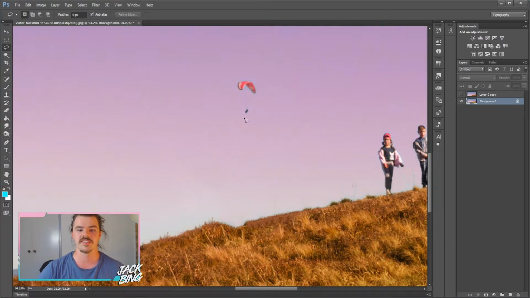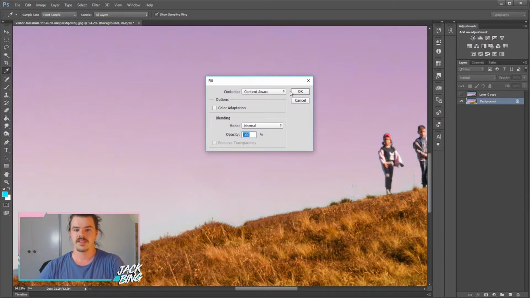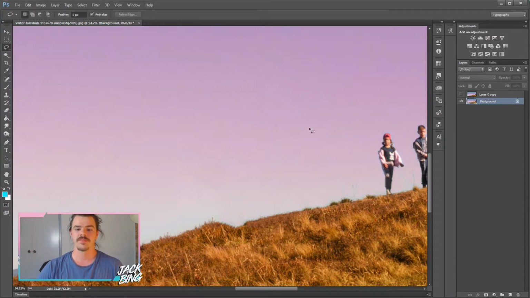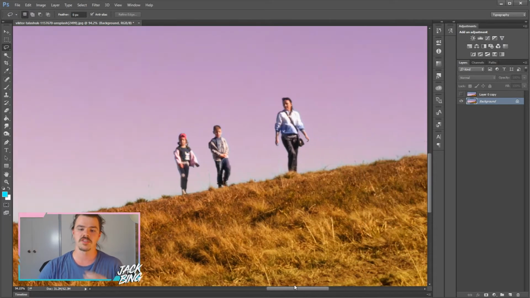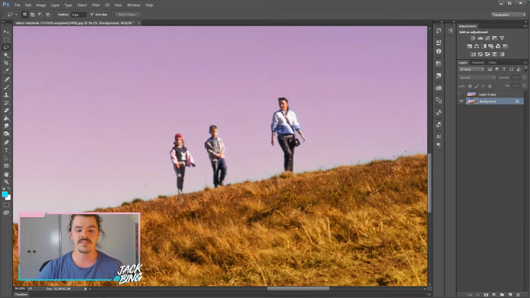Actually ridiculous. Here's this guy in the background here. This one's a bit easier, and content aware, gone. Now, I'll just do a couple of these while I explain it to you. You need to think about this when you're choosing what you want to delete: it's looking at the shapes and the colors that are around the things you're selecting, and it's basically looking around those shapes and creating an average. So it can see that there's all this pink around here, so when you delete it, it's going to fill that space in with pink.